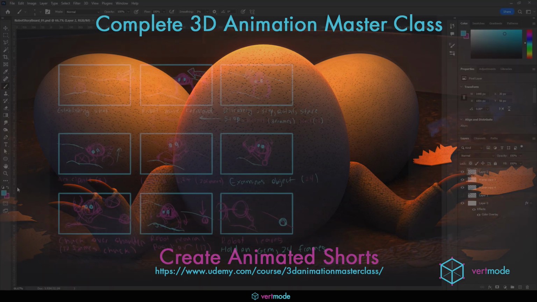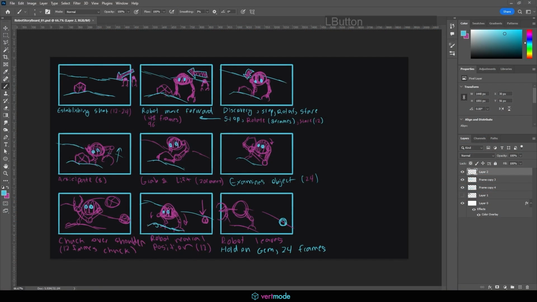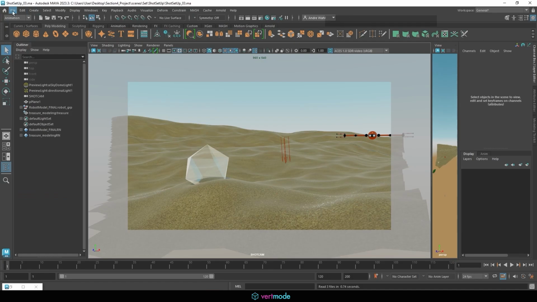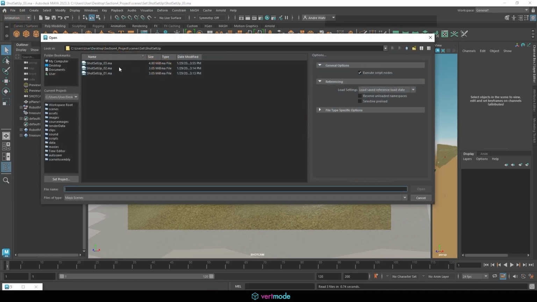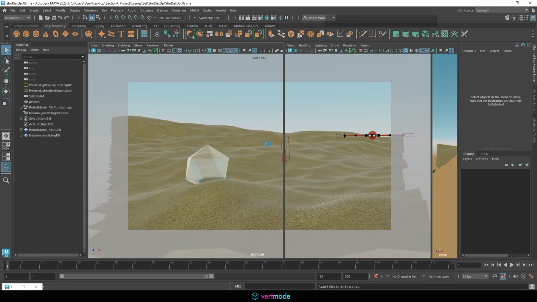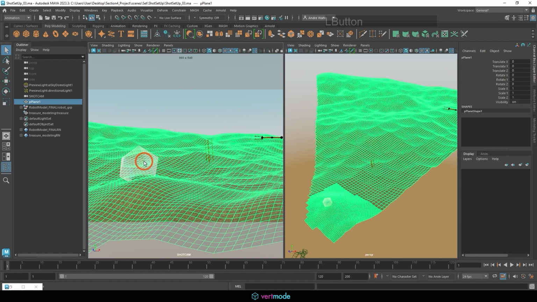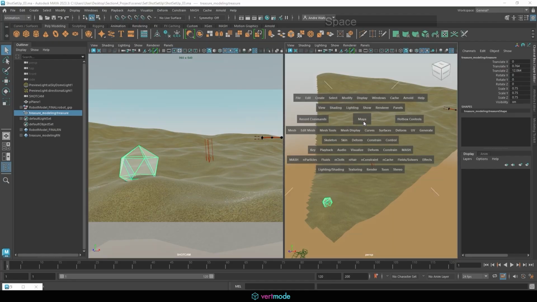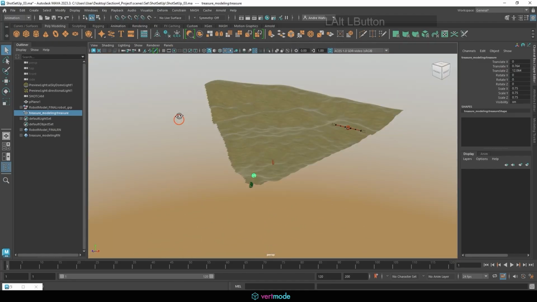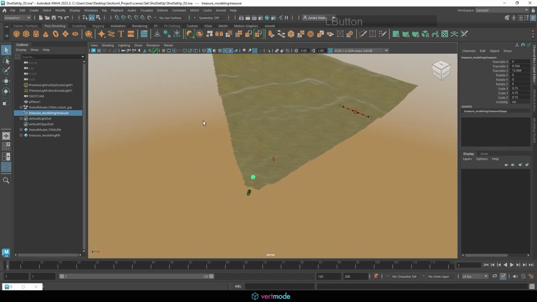So now that we have our storyboard complete, let's go ahead and stage our shot. We're going to bring in our actual rigs into our scene, load out our temporary ones, and just get everything set up so we're good to go. So hopping over into my scene file, remember we created a shot setup a while ago. And in this particular shot setup, what I've done is I've gone and added in these references for our objects. We just have our little sliver here, so that's pretty much where we're at.